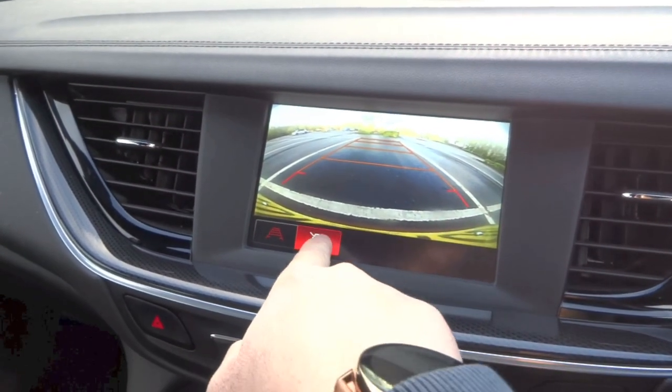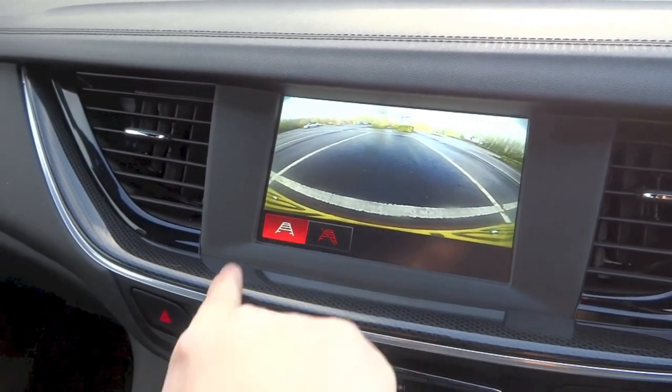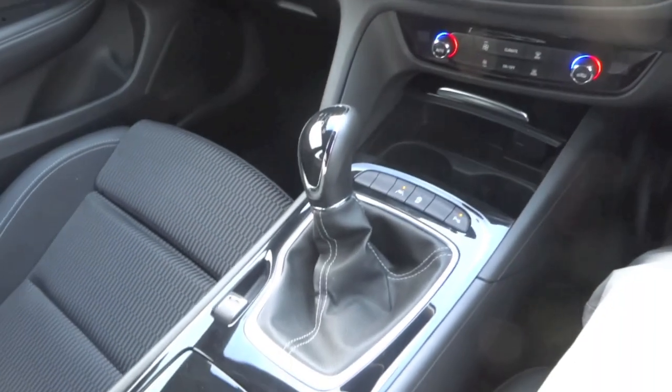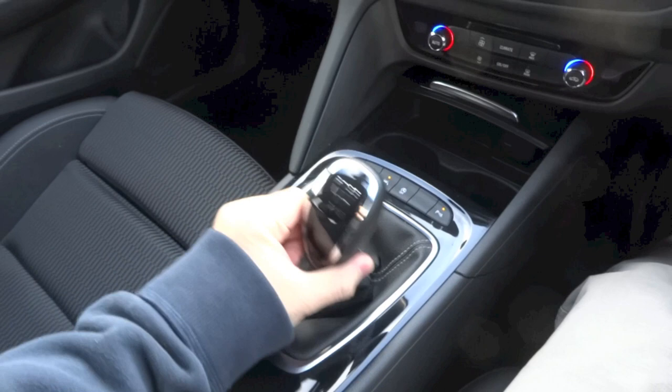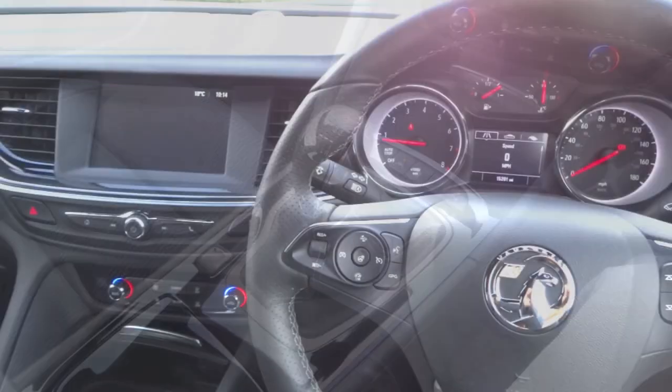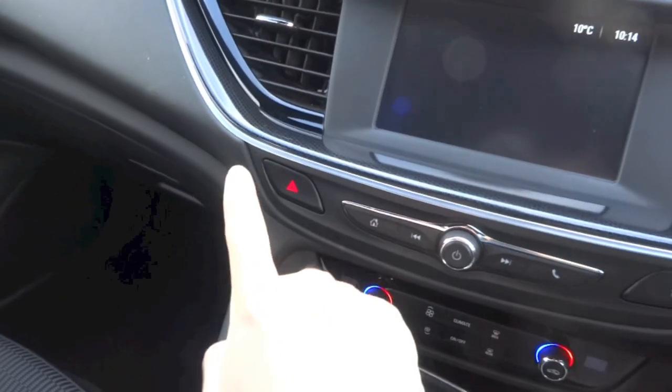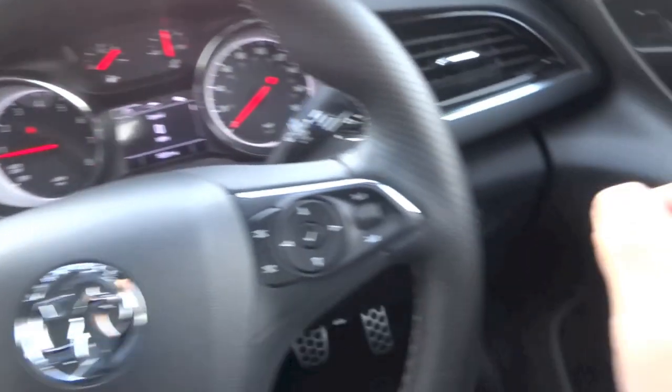Front and rear parking sensors are standard on all but the base design and design nav trims. This Insignia Grand Sport is specified with the optional driving assistance pack 4, which gives the car a reverse camera. The reverse camera features active guidance signs, which can be turned off if chosen to do so.